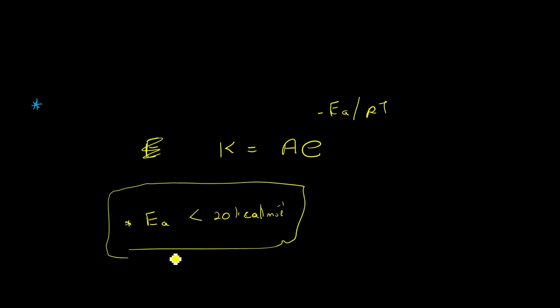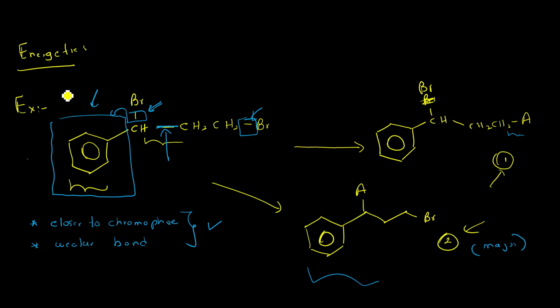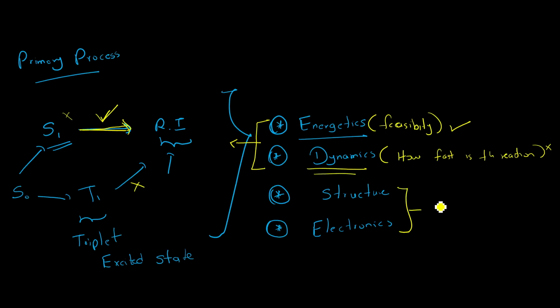So when it comes to the mechanism, we are not going to be more focused on this dynamic aspect. You just need to know that this is the equation where we are going to determine the dynamics, and this is an important factor. This particular fact will come into play in our photochemical reactions in our next 3 videos maybe. This is important. So I hope you get the idea of the basics. Now this is very important. If you have any problems, please let me know. In our next video we will talk about the other two factors, which are the structure and electronics.